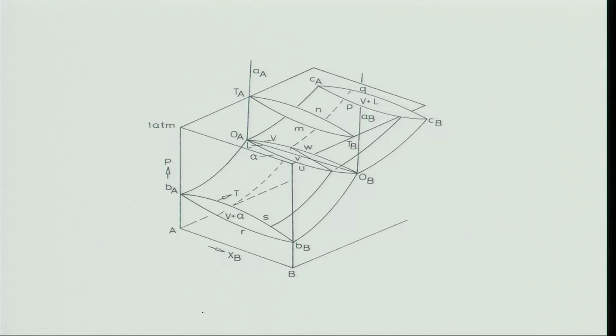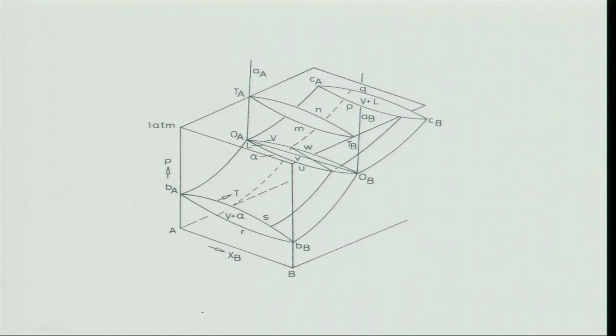So first we will see how we can generate such phase diagrams and how we can use them. If there are three axes which are mutually perpendicular to each other, pressure, temperature and composition, then the diagram will be a three-dimensional one, like the one I have shown you here. The z axis is pressure, the x axis is the composition, and the y axis is the temperature. As you can see, if we plot a very simple system like A and B, where A and B are the two components, the phase diagram is still very complex.